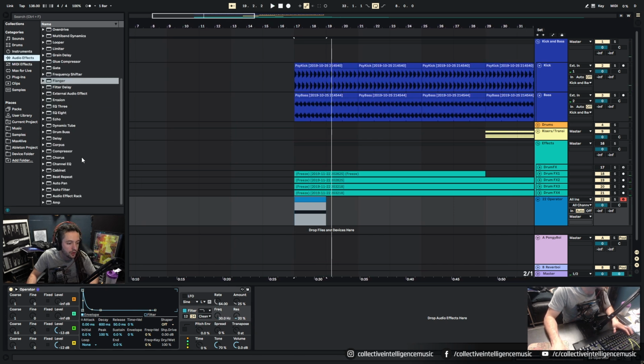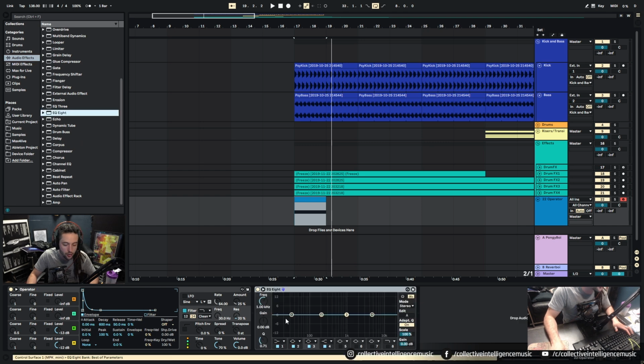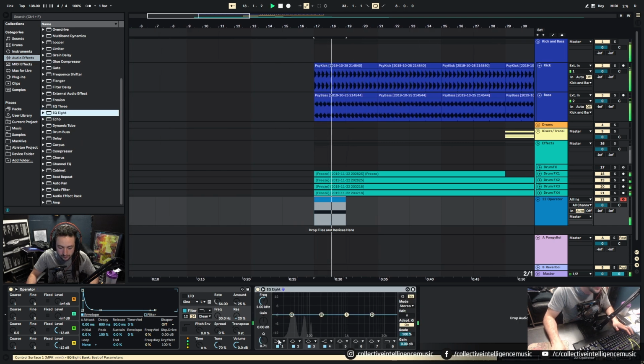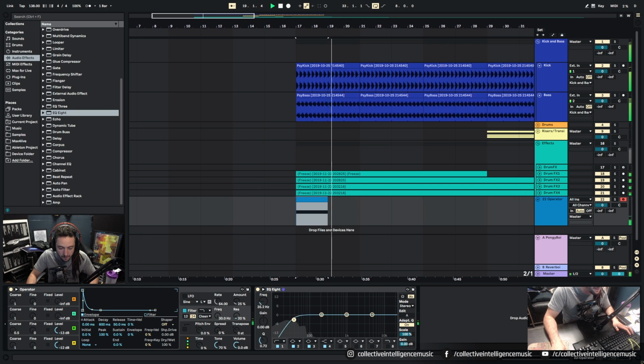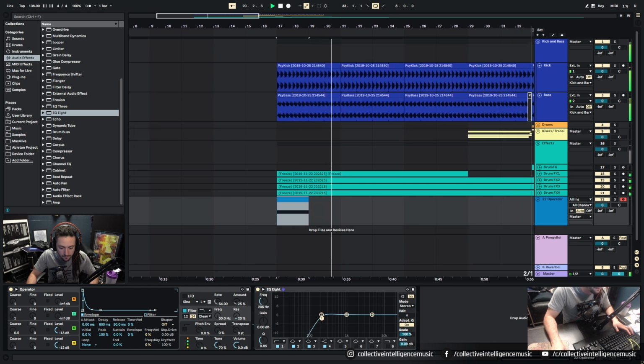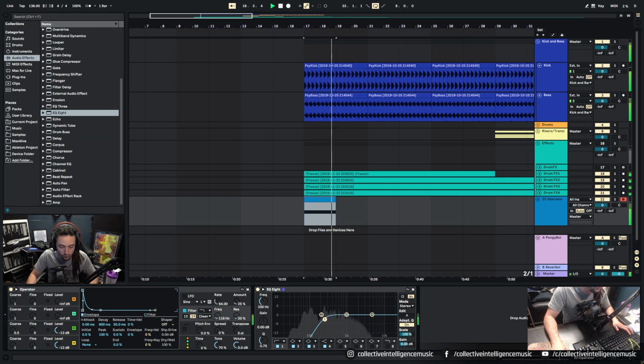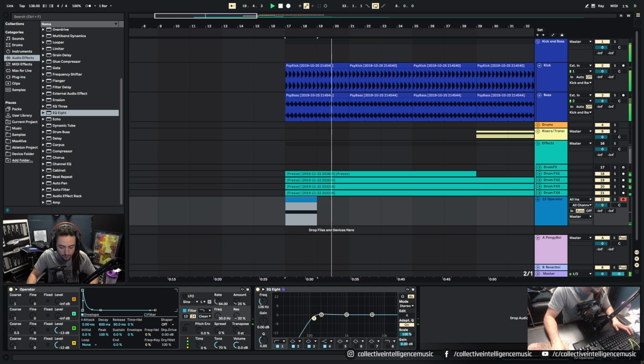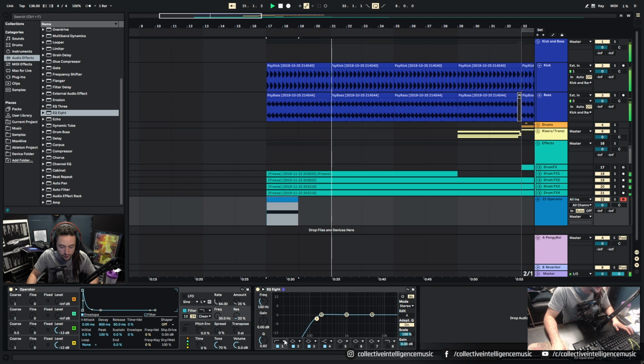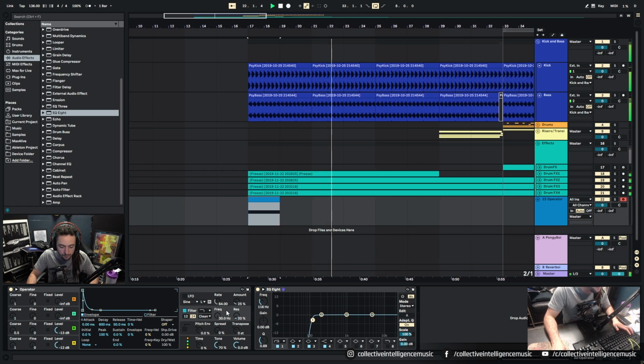Okay, and then we're going to go EQ8. And we don't want any of this bottom end. I don't want any of it. Take that out. If I make that a sharper cut.